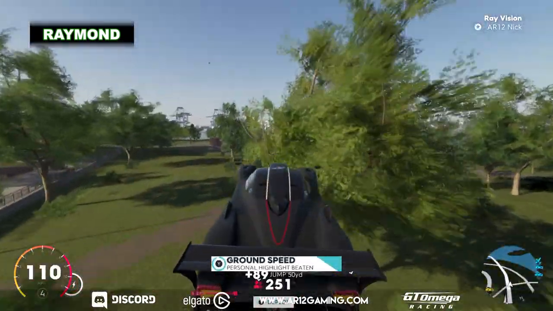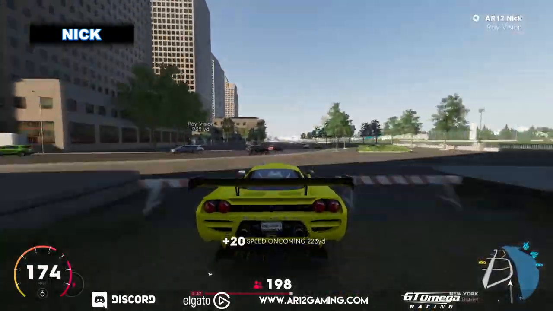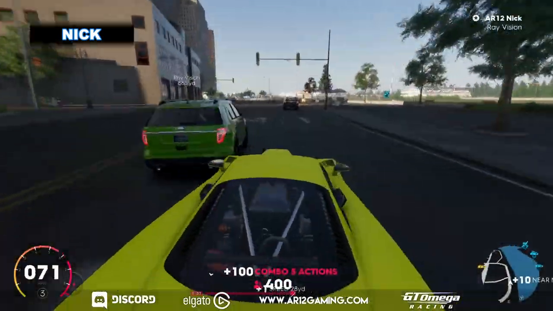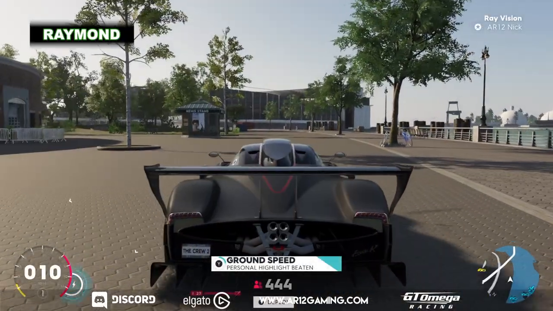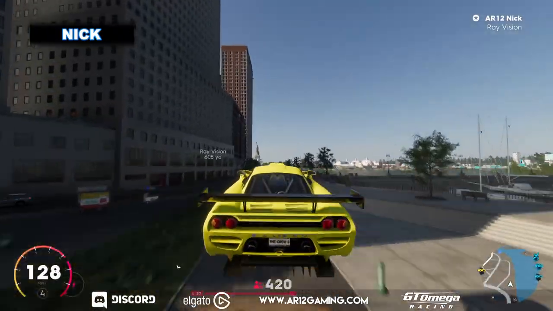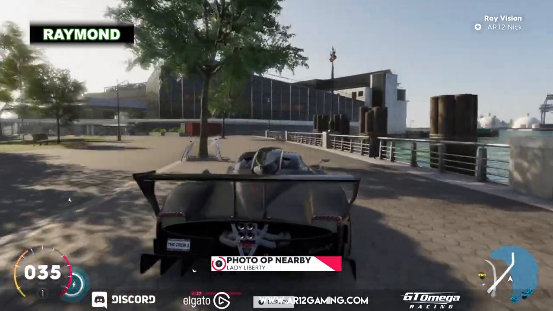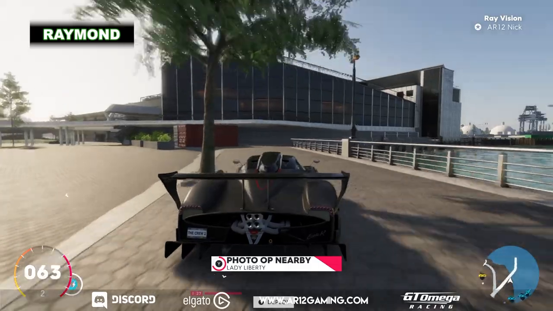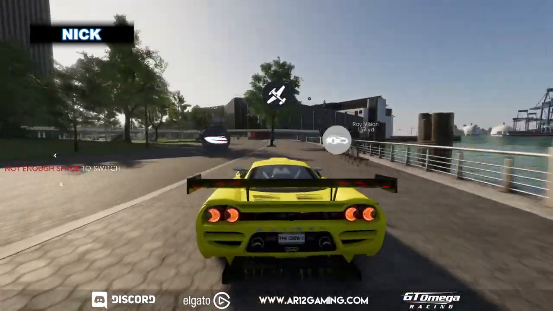I can go faster in this than I can go in my boat. Oh yes. Power! Oh yeah. Move! No, okay. Nick, there's a problem. What's the problem? I think I fixed the problem. I see the Statue of Liberty! Nick, there's a problem. What? It's all fenced. The entirety of the shoreline is fenced.